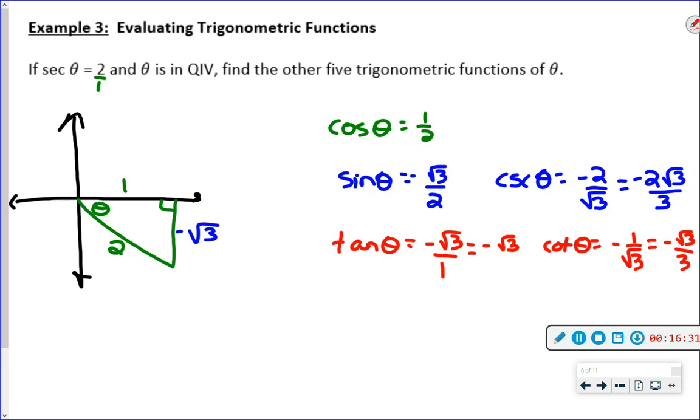1, 2, 3, 4, 5. Okay, we got them all. Just double checking my math that we counted them all. So any questions on that one? So again, not technically on our quiz tomorrow, but kind of, because we've done a lot of this already in the A part. Making the triangle, getting the missing side with Pythagorean theorem or your special right triangle, and listing out all of your fractions.